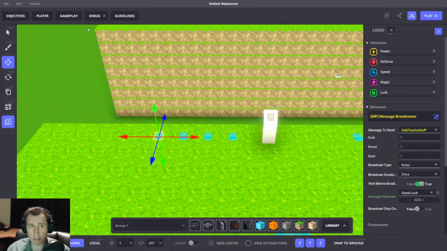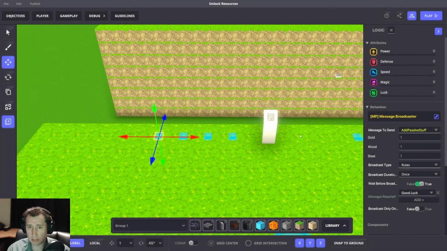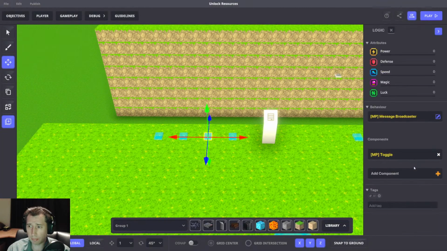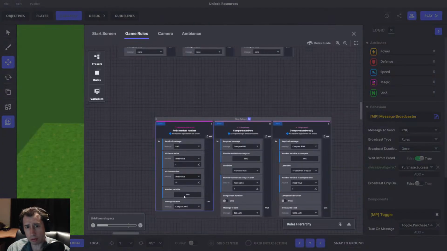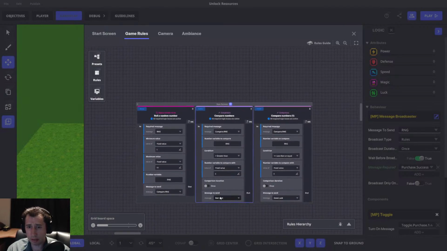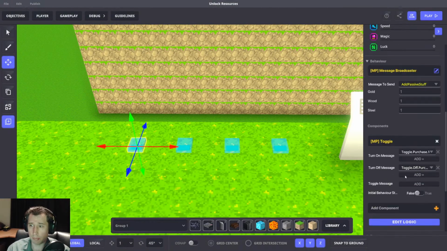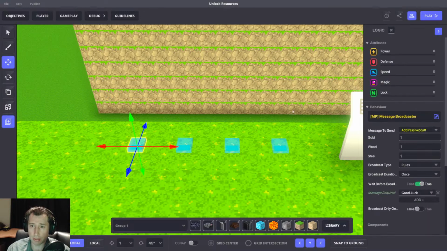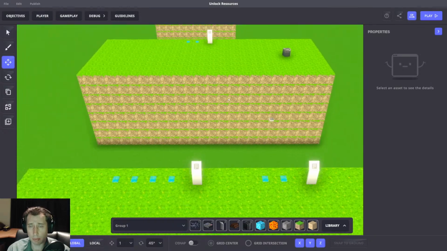So after you purchase something, and it sends a message, purchase success will come here. And then it will send a message to the rules, to RNG. It's going to roll a number between 1 and 10, and it's going to compare. If that number is 10, it will send bad luck. If it's below 10, it will send good luck. So then it comes over to these and then adds the passives based on the RNG roll. So you can have a bit of RNG element to your game by purchasing.